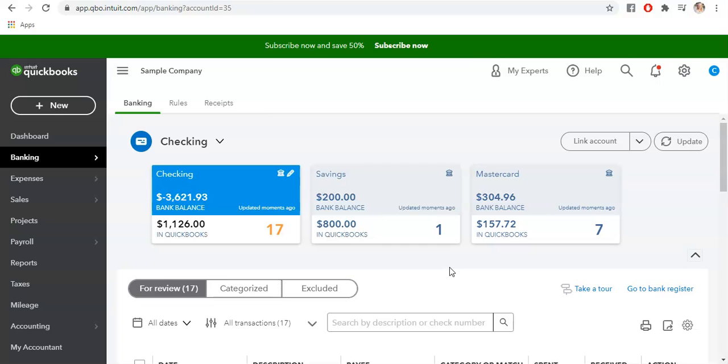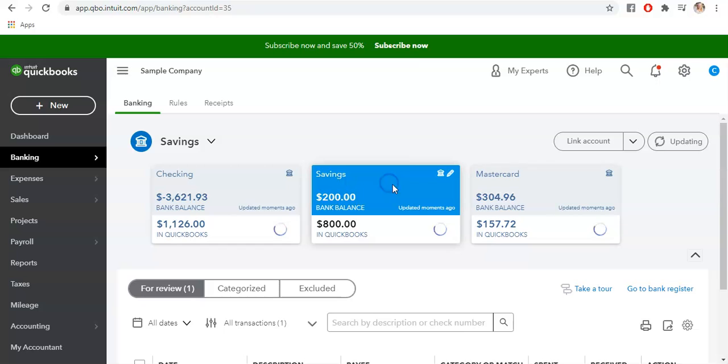Today I'm going to go over transactions again because, like I said, you do it twice a month. How that works is I do the 1st through the 15th by the 20th of the month, and then I do the 16th through the end of the month by the 5th of the following month. When you're accepting transactions, you always want to click this update button right here, and it will update your transactions.